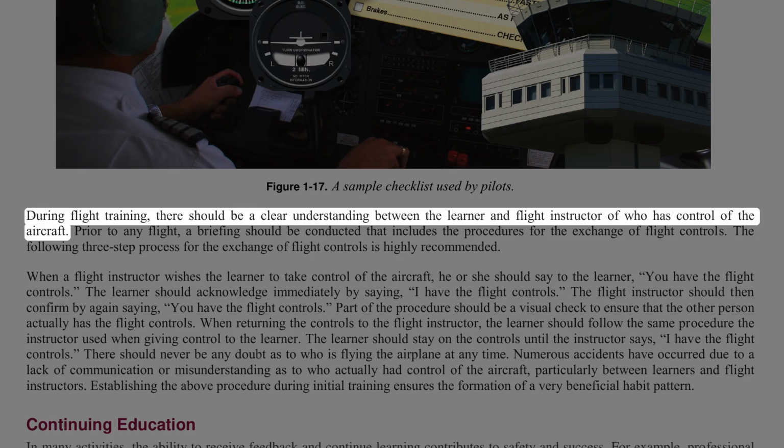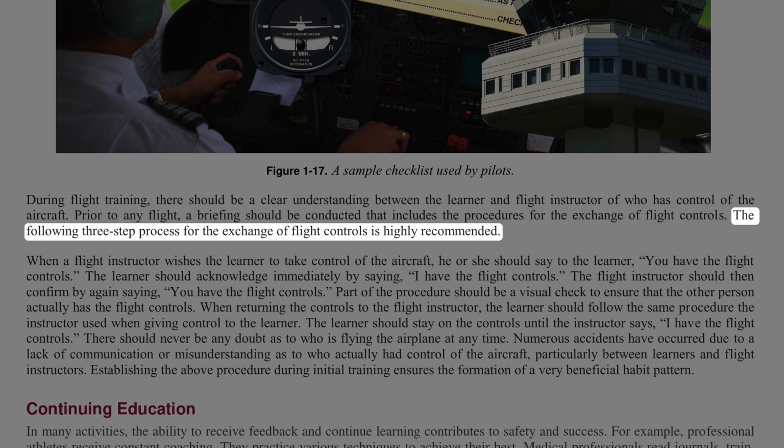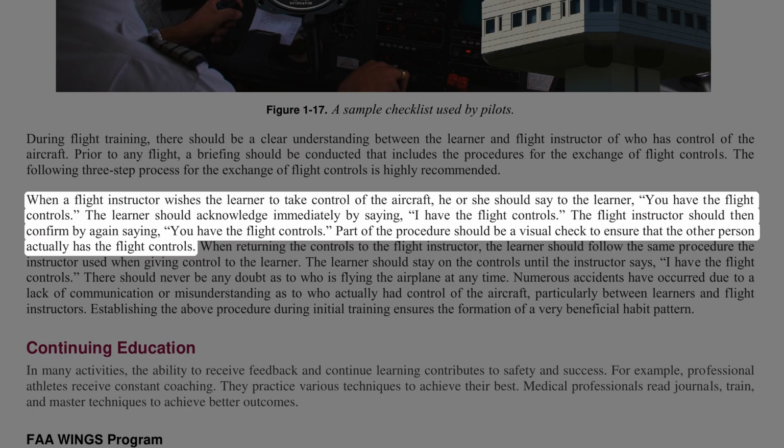During flight training, there should be a clear understanding between the learner and flight instructor of who has control of the aircraft. Prior to any flight, a briefing should be conducted that includes the procedures for the exchange of flight controls. The following three-step process for the exchange of flight controls is highly recommended. When a flight instructor wishes the learner to take control of the aircraft, he or she should say to the learner, "You have the flight controls."